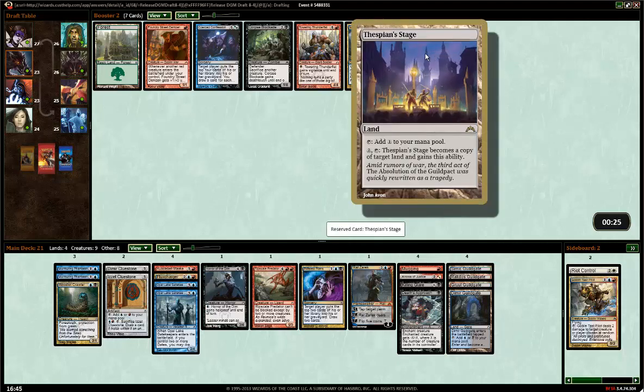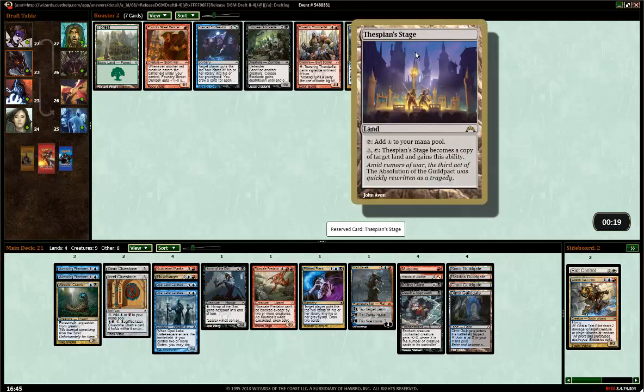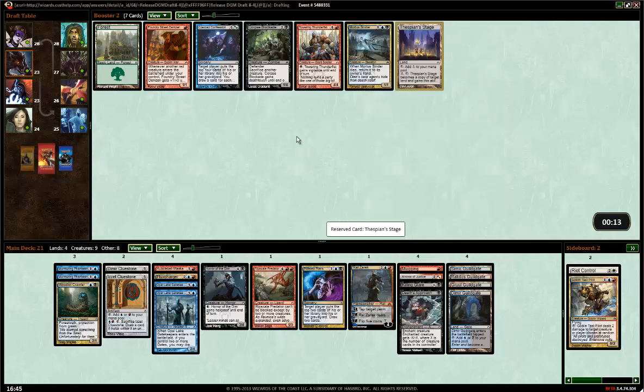The Thespian Stage might act as another gate if we really wanted to, but it's too expensive for that. Especially if you're going 3 colors, having a colorless land is awkward and having to invest in it before it becomes a color mana that you need. Well, it's just awkward.